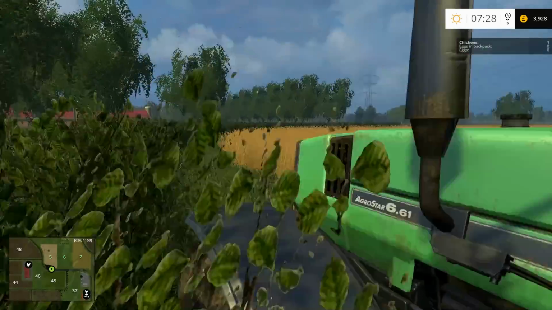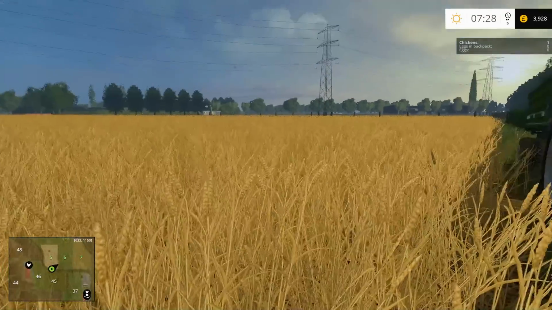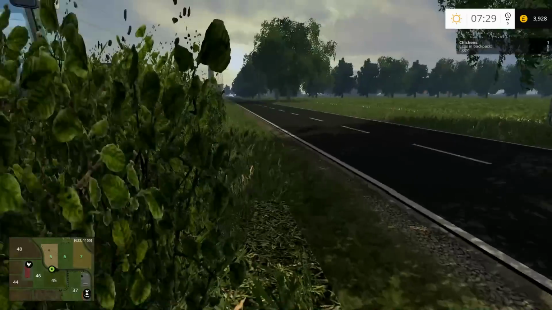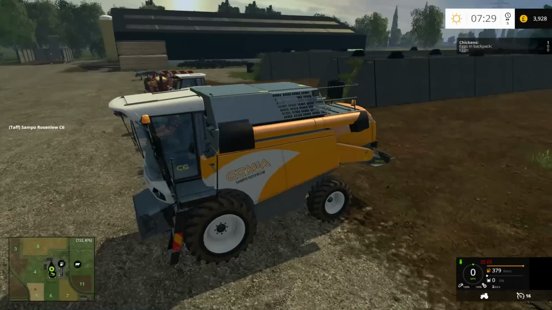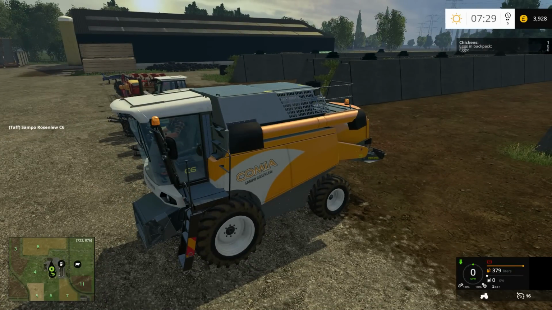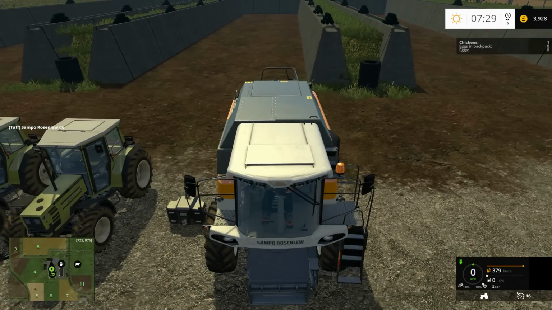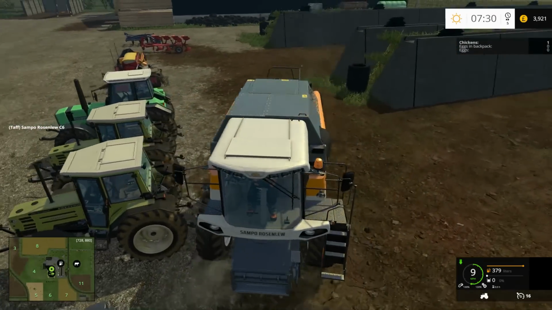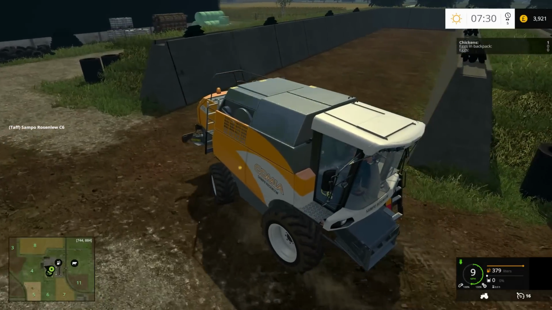Switch her off. Check on the wheat. Beautiful, nice and ripe. You can actually wander through the hedges. There's no clipping on the hedges, which is good, especially when you've got mods and stuff. It just helps the hired help not crash into everything and get stuck in every single part of the map, which is a great help.